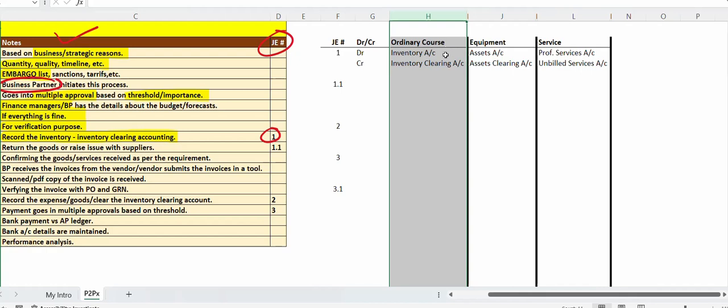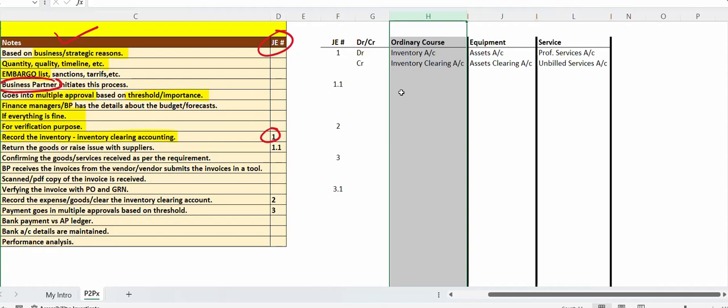If it is the ordinary course of business, then we record the inventory account: we debit the inventory and credit the inventory clearing account. Why do we put it into the inventory clearing account? This is done basically to deal with the volume. The warehouse team, or the team recording this inventory, may not know from whom the inventory came in, or whether a vendor has been created for this or not.